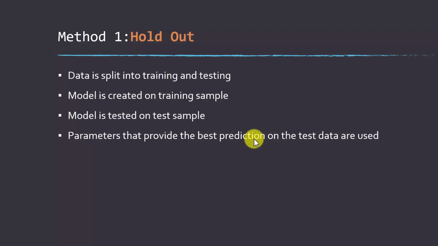Because again, you're trying to look for a model that generalizes well, so you don't want to assess it on the training data. The parameters that provide the best prediction on the test data would then be considered the optimal parameters. In many ways, this is probably the best way to do it, but the issue is you're having to throw out samples that you could have used in training because you're holding them to assess the model. Having more training data tends to improve the model, and we don't always have a ton of training data points, so this is generally not a method that we can use because of those limitations. So there are other methods.